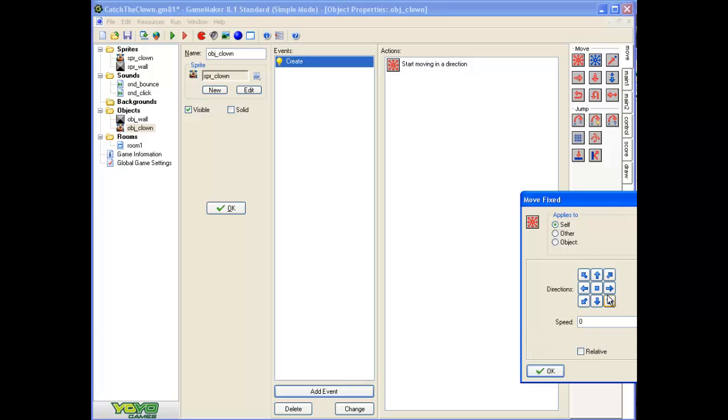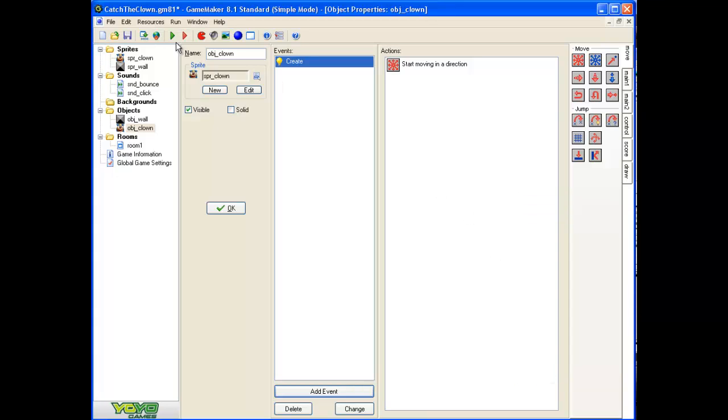And then we're going to give it a speed of 4, and we're going to allow the computer to choose one of these directions to start the clown moving at the start of the game. And so what this means is that any of those directions other than stop are directions I want you to use to create the clown's movement.